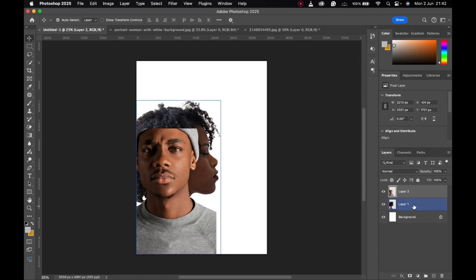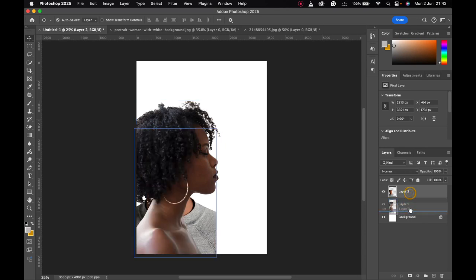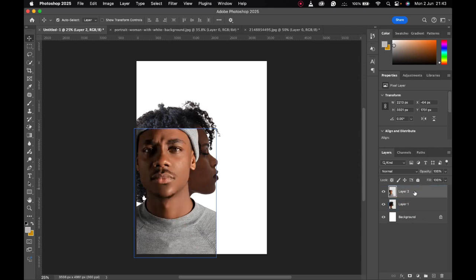To do that, the container is expected to be below what it is containing in the arrangement of the layer panel. Since we want to clip the guy's image within the lady's image or frame, the guy's layer has to come up and then we clip it.